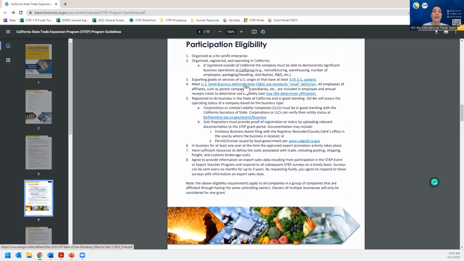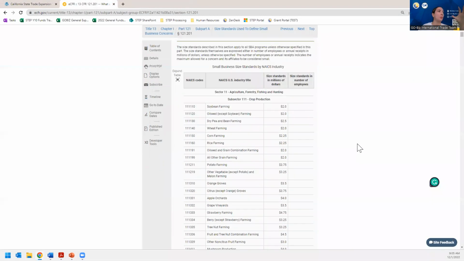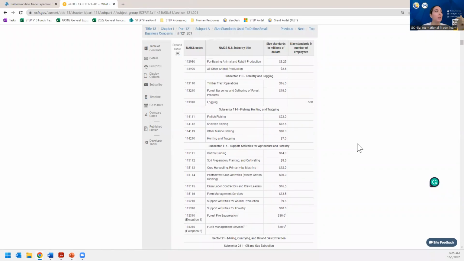You must meet the SBA's definition of small business using the NAICS code. So in your application, you provide us with a 6-digit NAICS code, which we then run through this document, which is essentially a list of NAICS codes, and it determines the limit to be considered a small business for that NAICS code.